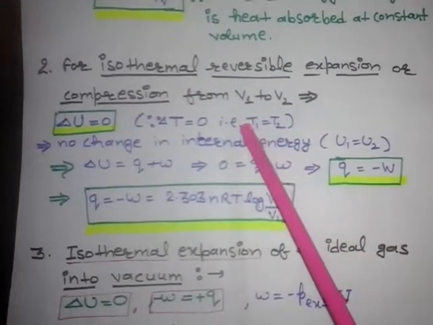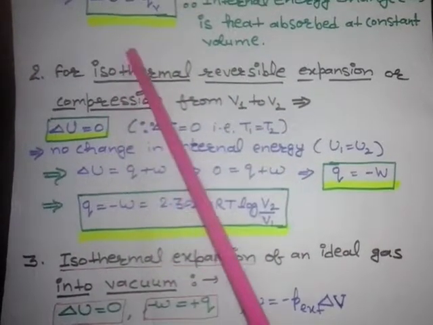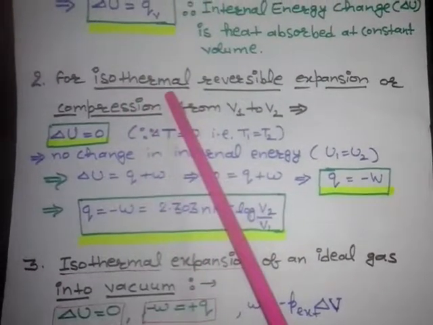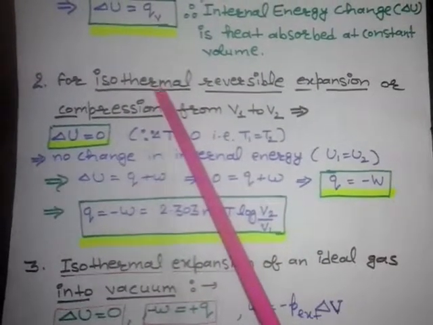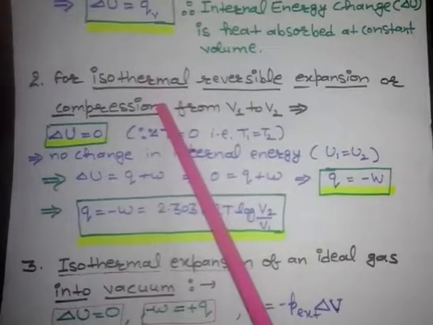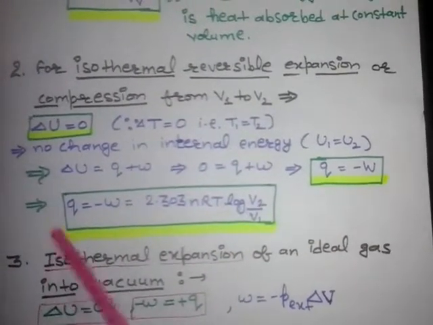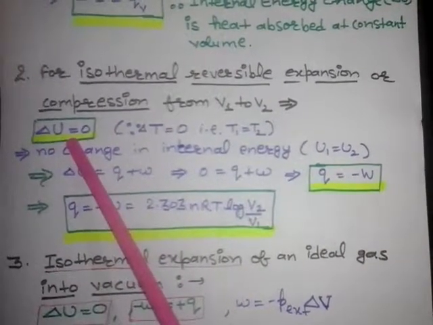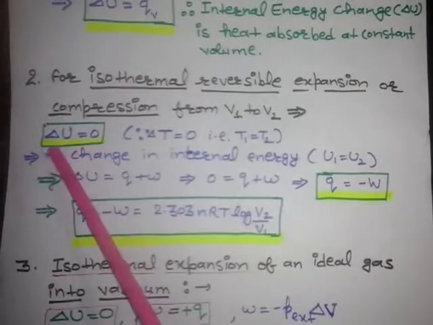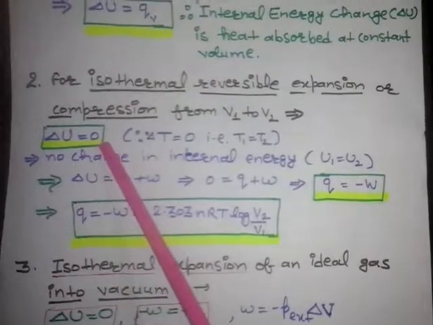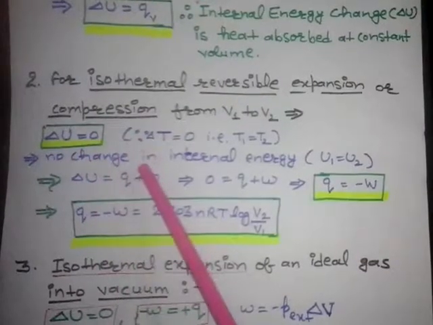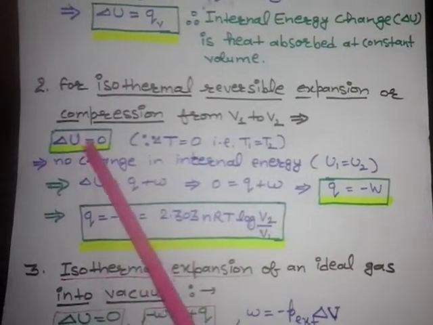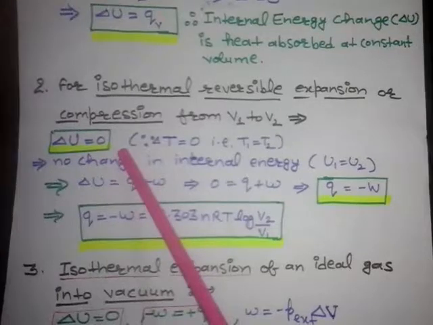This is also very important. So you must remember, when the word isothermal is used, isothermal means the temperature remains constant. When the temperature remains constant, no energy leaves or enters the system. That means total internal energy becomes constant. U1 is equals to U2. It means delta U is equals to 0. Okay. So for isothermal, delta U is equals to 0.